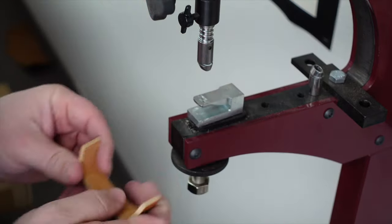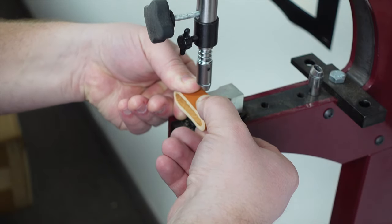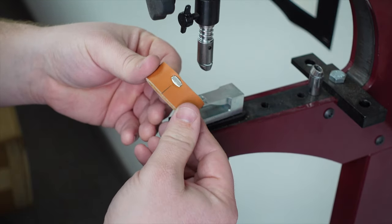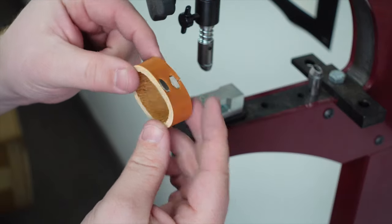Put it in the bit up top, wrap it around. I'm gonna put 2 in. There we go.